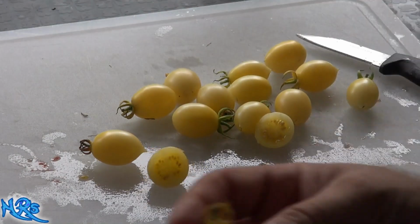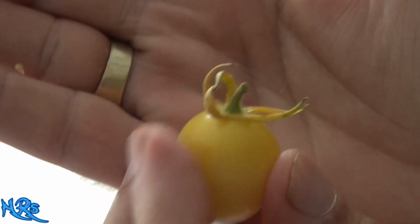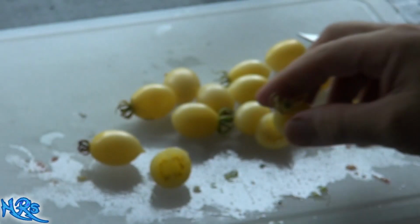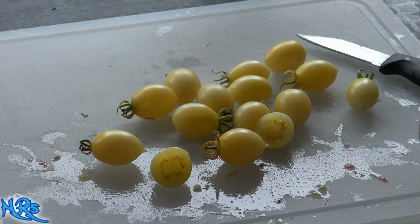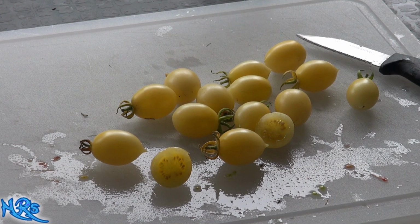This is a real good example right here. You can see that yellow top on there. Isn't that cool? They turn yellow. It's not because it's dying, it's just the yellow changes. It's very similar on the pepper side of things, like the 7-Pop bubble gum, where that calyx turns red like the rest of the pepper, which is very unique to that pepper. This is like a bubble gum type of tomato. The top actually turns yellow like the tomato. Very similar. So anyway, let's do a Brix.